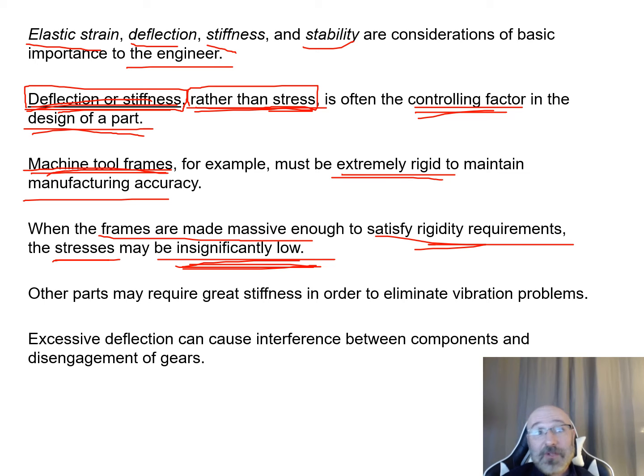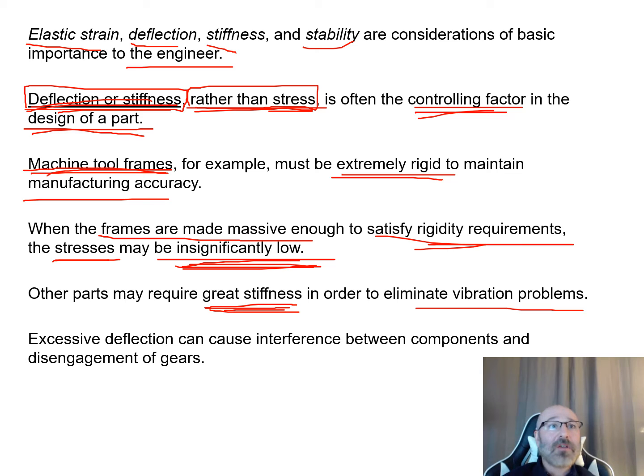Now moving on to the stiffness part of this, which may be a tough example when we're dealing with vibrations. We may need an incredible stiffness to eliminate vibration problems. This is often important in a lot of medical equipment, ultrasound equipment, and certain things within hospitals where you really can't have any vibrations at all. It could affect the measurements, it could affect the machine itself, it could affect the electronics within the machine. So we want to make sure that our parts, maybe the base or the case, have that stiffness requirement in order to eliminate any of these vibration problems.